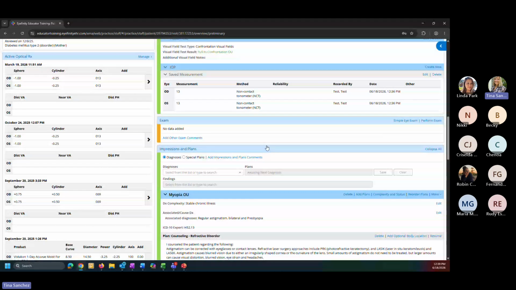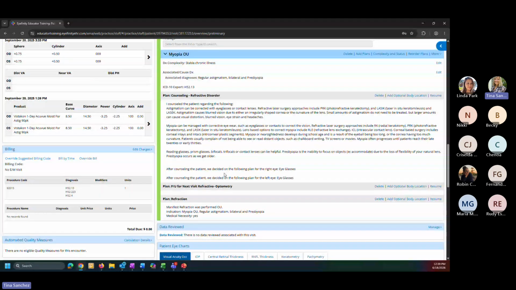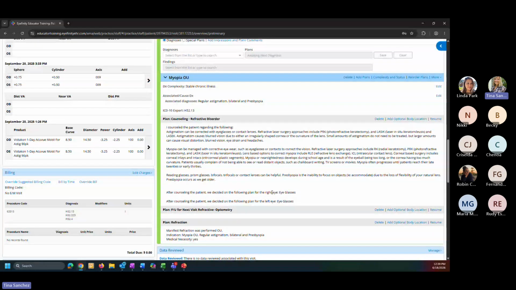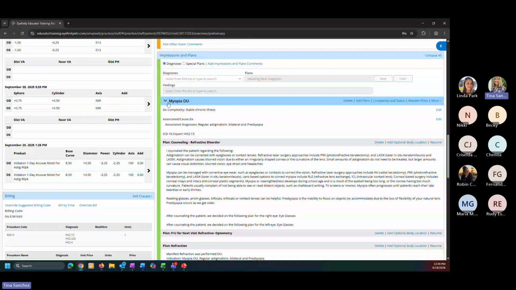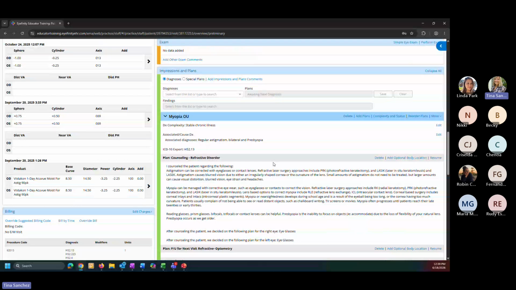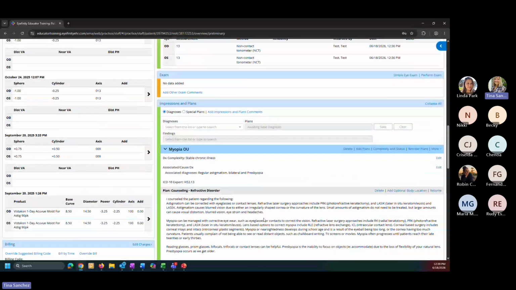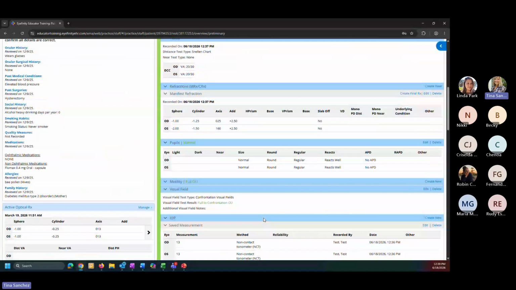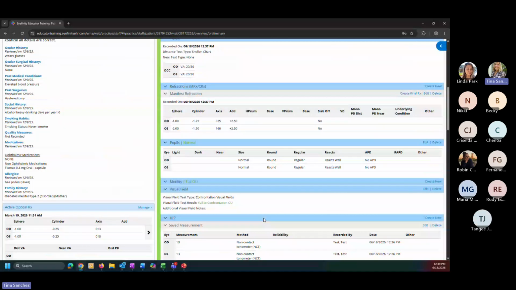And as you see, it looks at the prescription and says she has myopia, but she also has regular astigmatism and presbyopia. But let's go ahead and go back up here. And now I want to focus on, first of all, putting in that trial lens into the EHR. So I'm going to go back to my add test and I'm going to go to soft contact lenses.